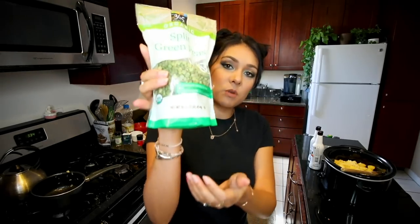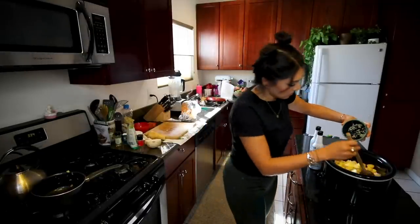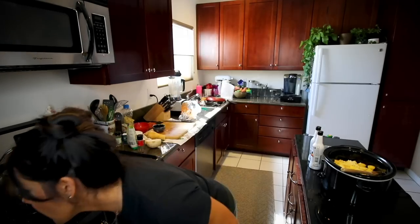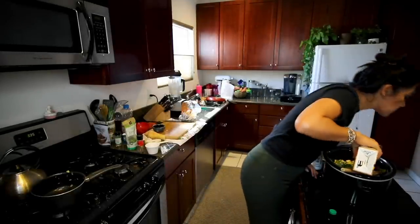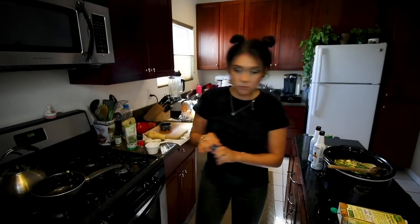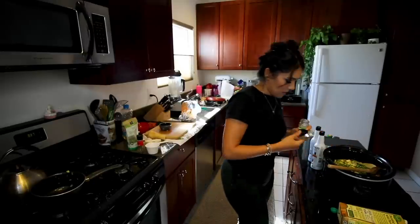One cup dry split peas — I've never used split peas before. These are a lot of firsts for me. All that garlic I told you about, dump that in there. We need a utensil to make sure we don't skimp any garlic. Four cups of vegetable broth — it says there are four cups in here, so we're just going to put the whole thing in because math. Not one but two dry bay leaves. I wish bay would stay at least one of these times. One teaspoon of thyme — dried thyme. This thyme has actually expired. Time's up, but I just don't want to take a thyme out.